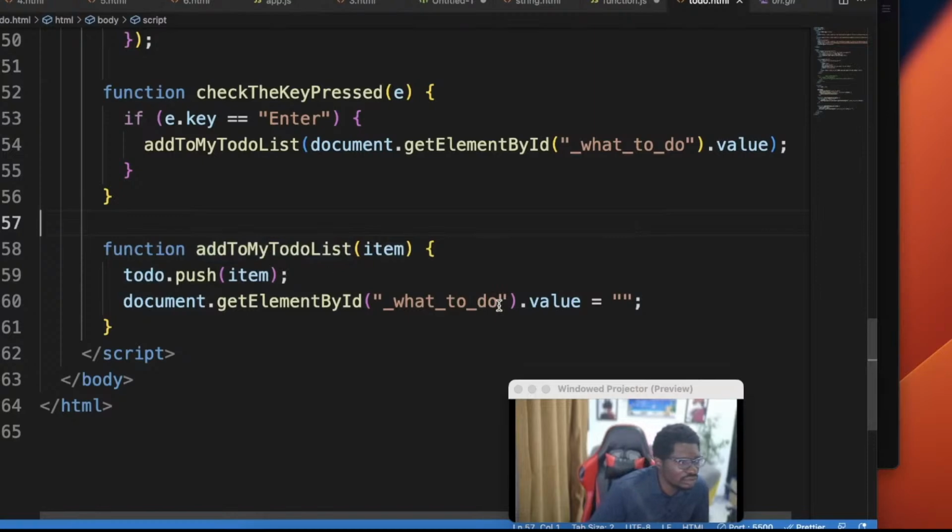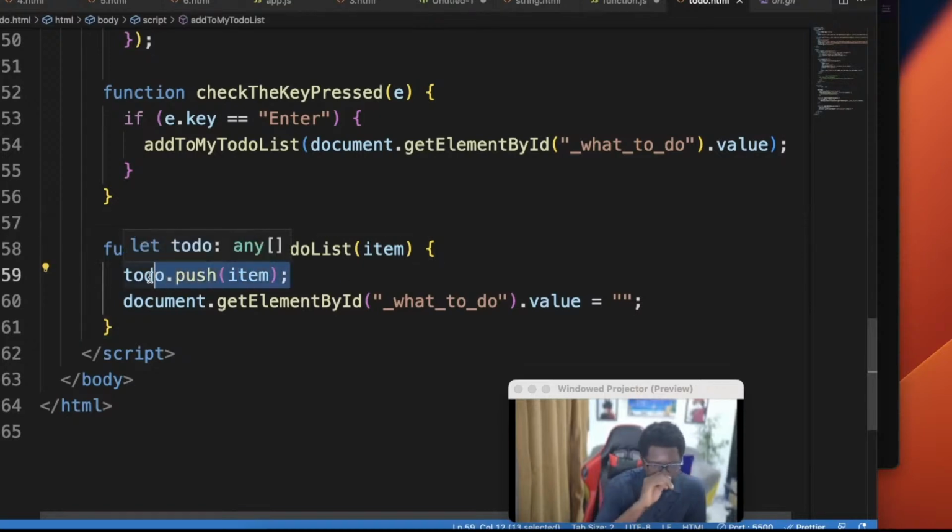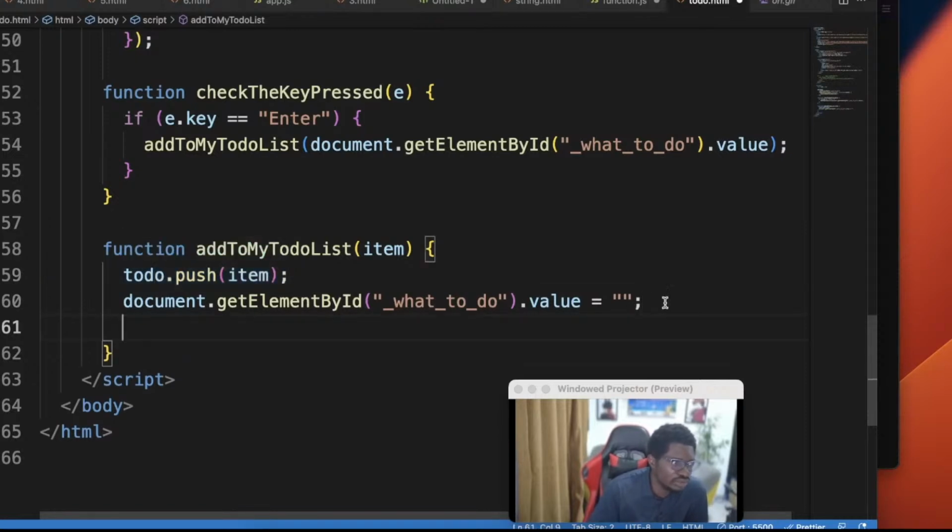We have a choice of where we want to put this code. At the point where we've added the item and cleared it, what do we want to do? You want to add the item to where? Those are the questions you need to ask yourself, because now I want to go through the items. Why do I want to go through the list of items? I want to go through the list so that I can assign each item to a place on the web page, so it can sit in a place on the web page. So how do I iterate through this?